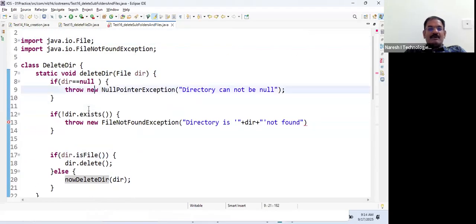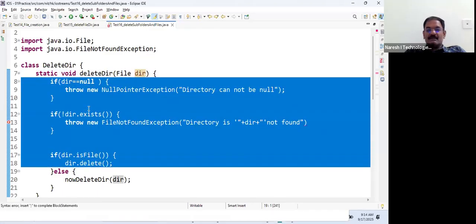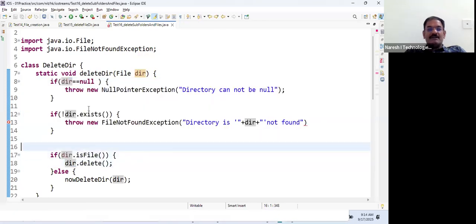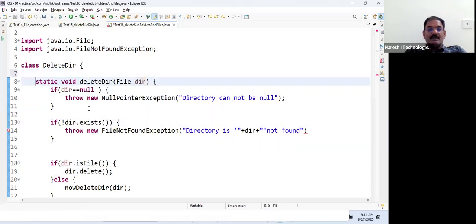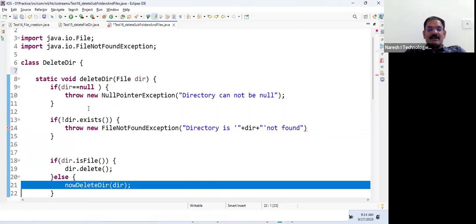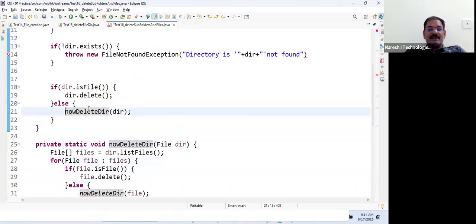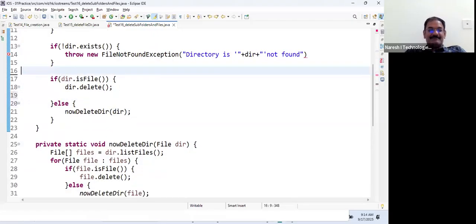Tell me, if I call this delete directory method in the recursion, all these conditions are unnecessarily executing again and again. We only have to verify these conditions for the first argument. Inside the loop, when you're calling this method recursively, all these conditions are a time-taking process. That's why I separated this method. Now, why am I taking the method name as delete directory? Because all checkings are completed.